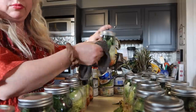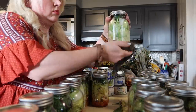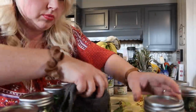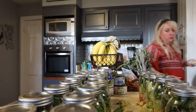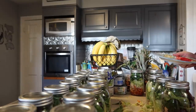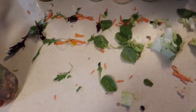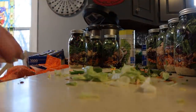After all that fun, I wiped down all of my jars. Funny thing — once I got the jars wiped down, I had the equivalent of a small salad that was left between the jars on the counter. So I just took my plate over there, got that salad on my plate, and ate it.